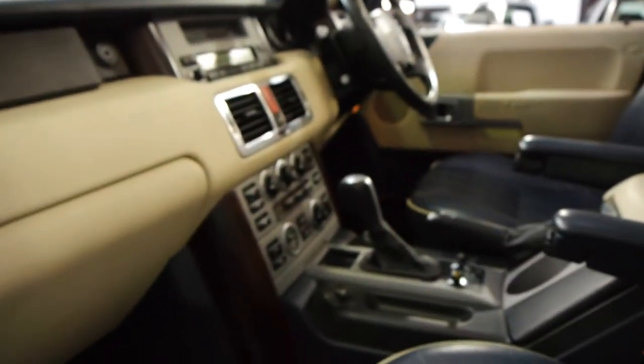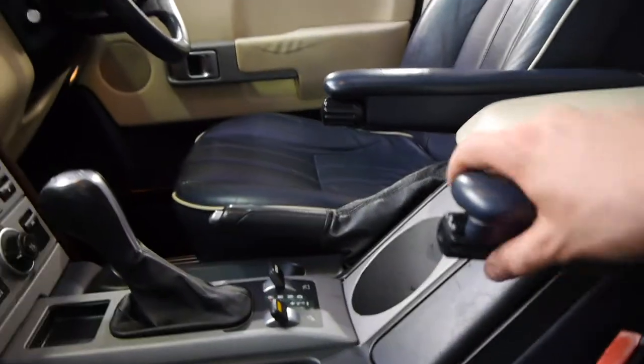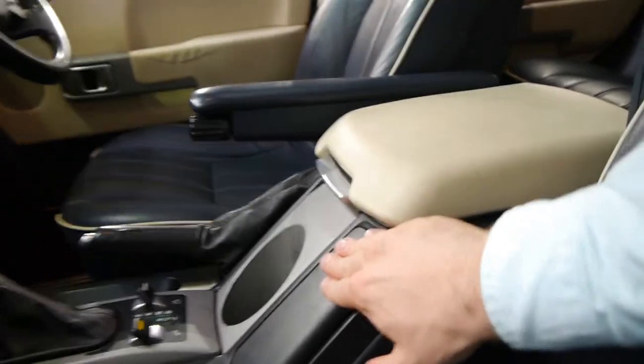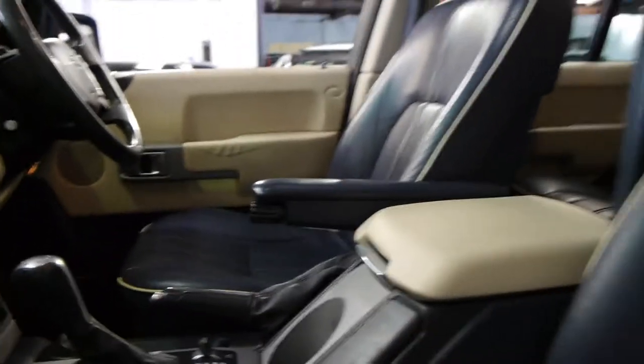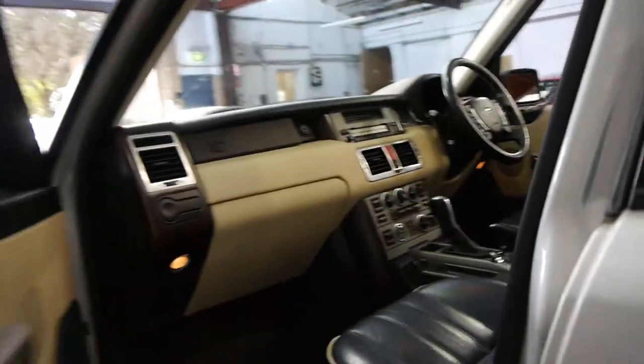It's got the burl timber wood grain. With every other Range Rover we've had — we've just sold two, an '03 and an '04 — the cup holder was broken. This one isn't. It's a car which is obviously being cared for. I would suggest it's probably not a car which has had kids climbing in and out of it constantly.